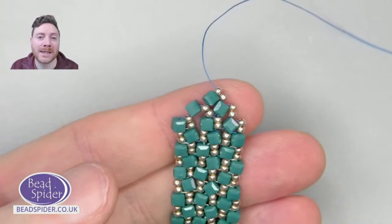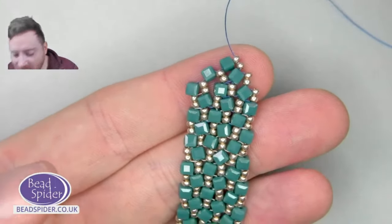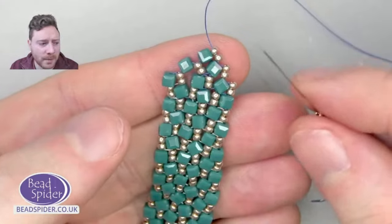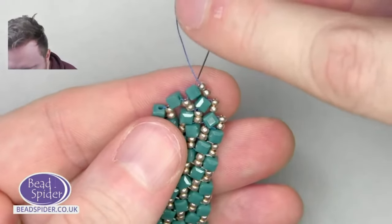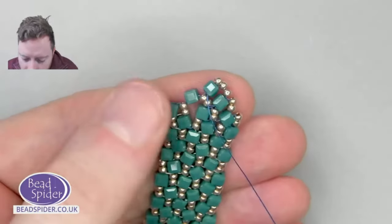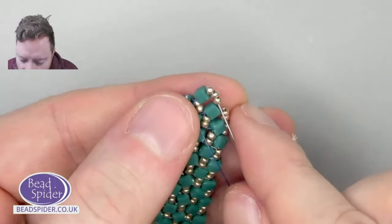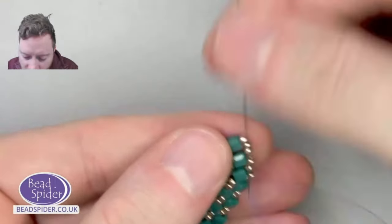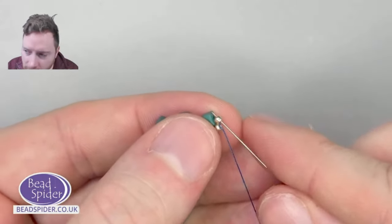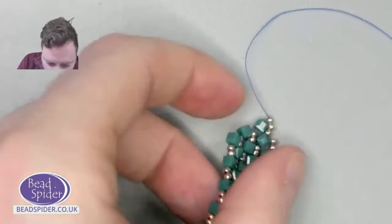So the way that we can do our clasp, there's a couple of different ways, but the one that I quite like is to do it like a right angle weave, because then it's really easy to just go round and round and round as many times as you need. So from here, I'm going to just pick up one last little bead. I'm going to go down this cube just here, and then to keep it nice as we've been doing it, down and directly back up through these two just beside, which will make them a bit closer to each other. Oops, get that thread out the way. There we are. And now into that little seed bead that we added right on the end. And from here, we can use our right angle weave technique to add on our clasp.